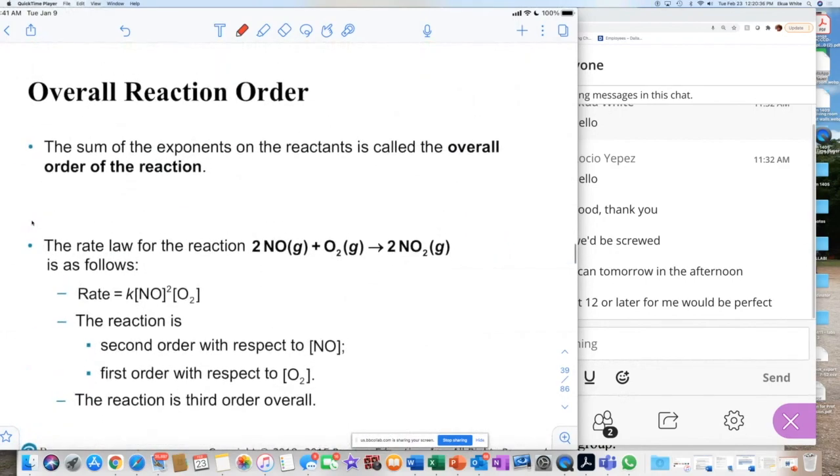Now that we've seen all of these, the other thing you're going to have to be able to keep checking is the overall reaction. This here is a hypothetical situation to help you answer this question. Divided by NO. This is something that you need to know: how to provide the overall reaction order. We know the reaction order for each individual reactant.